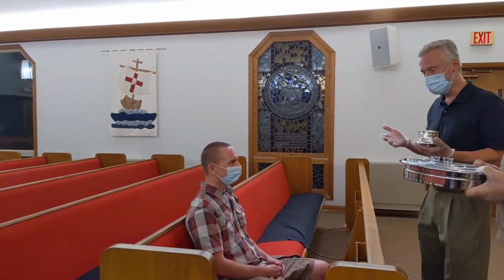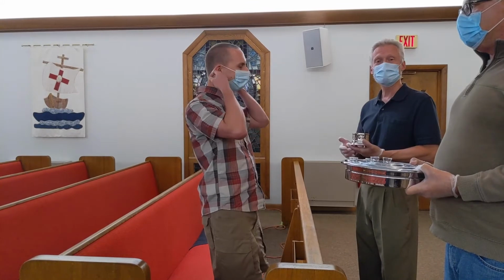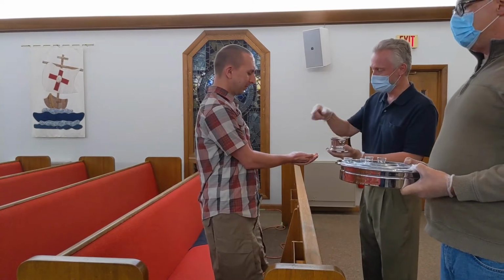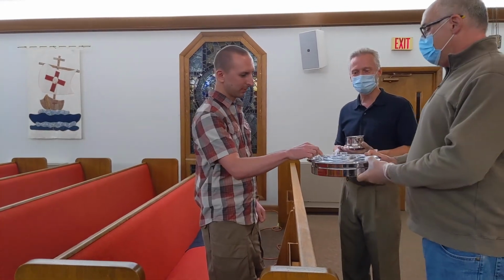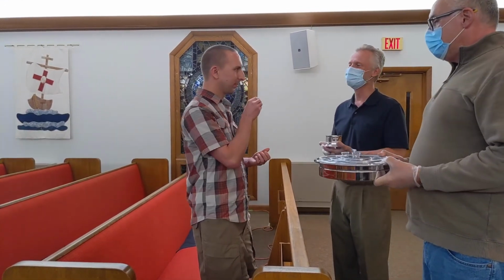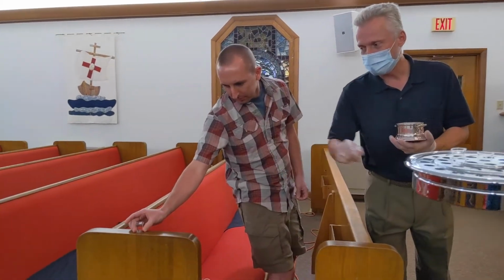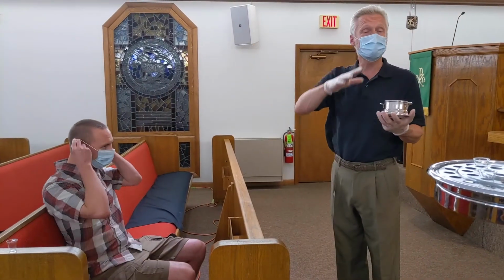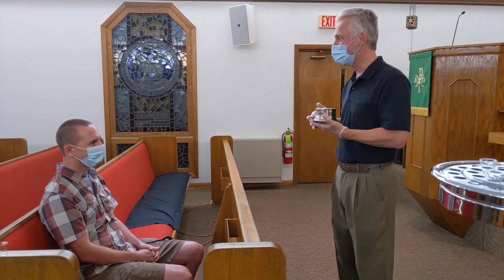When we approach you in your pew, you are welcome to stand at that time. And of course, the strange thing will be to have a mask on. So at that point, you can take your mask off. I will place the wafer in your hand, take that, eat, and Harry will offer the tray for the individual cup to take and drink. Thank you. When you are done with your individual cup, as a family unit, we ask that those would be collected and placed on the end rail of the pew, at which time you may be seated. There will be a dismissal of the entire assembly when all have received the bread and the wine. Mask back on. Thank you, Brian.